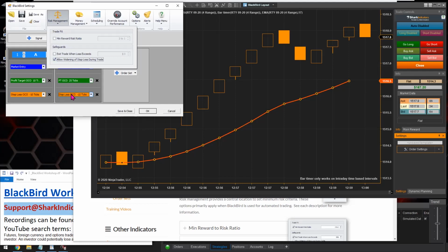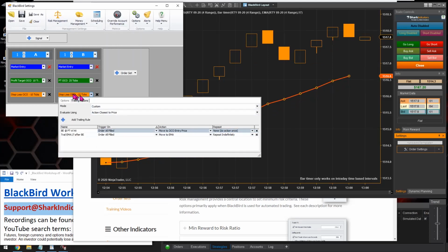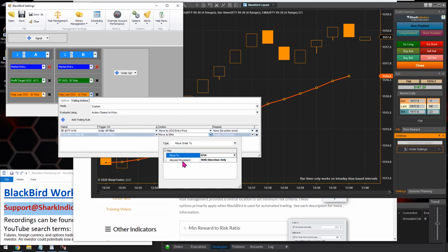And then the second thing you have to do is go into your stop loss trailing rules, and you'll see here that the allowed movement is always set to widen direction only. So you would then have to go and change this setting. So that's two settings that you have to change, right? So that really puts in a roadblock so that nobody can accidentally get their stop losses to move backwards.